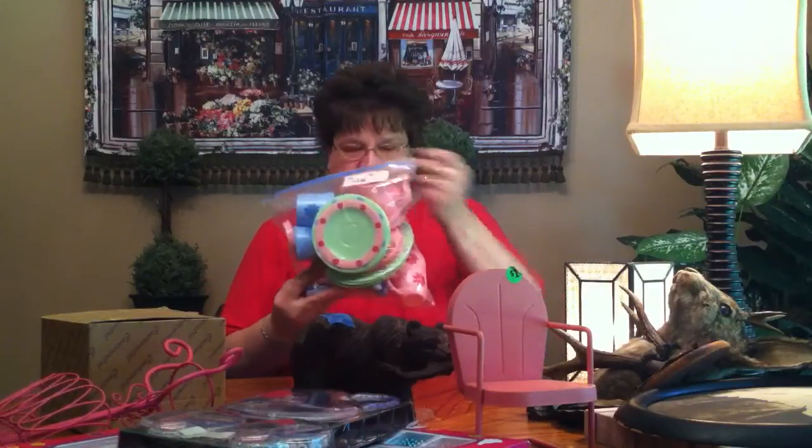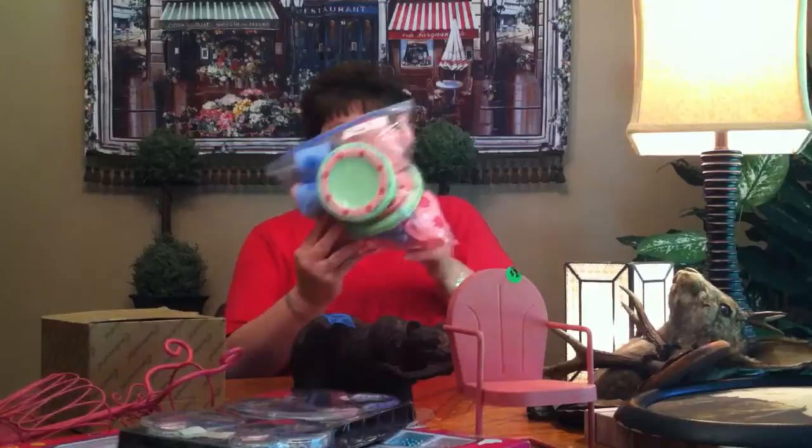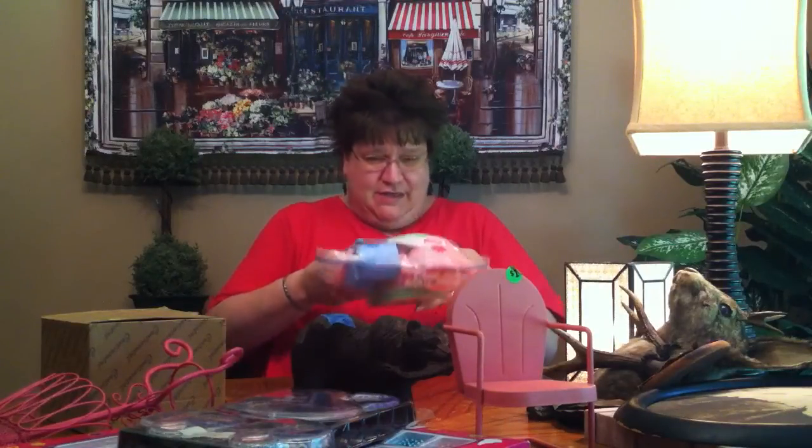The little glass, like China tea sets, do really good for kids, but these tend to even do better. It's got like 3 different size plates and cups and forks and spoons and a little teapot, all for $2. They're plastic. I remember playing with these with my daughter and pulling up a stool so she could hand wash them in the sink. I think she had more fun washing them than playing with them. But $2, that's a pretty good price.